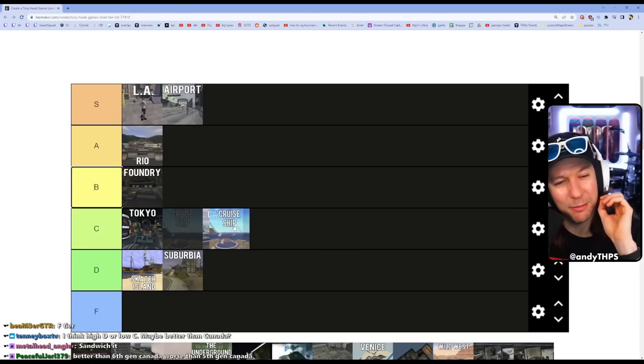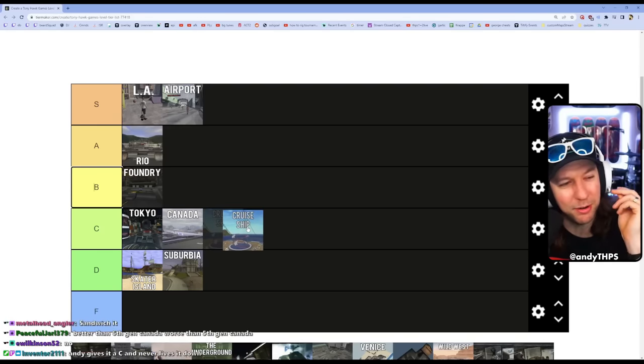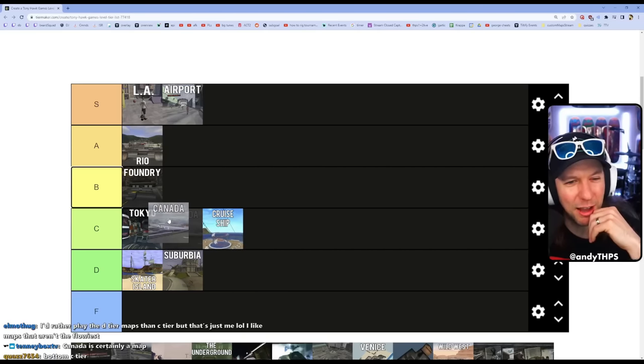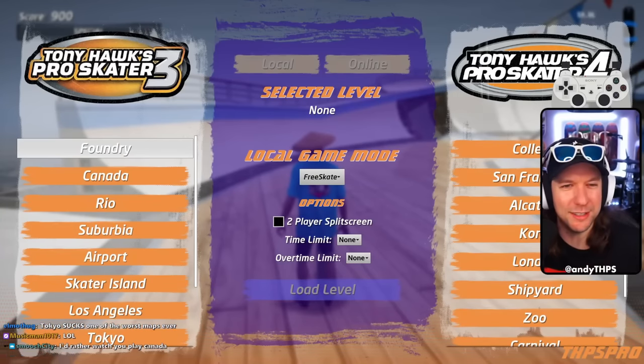Canada is surrounded by Kill 2, so it's like, which one do I want to deal with? I think Canada might be better. I don't really want to play any of these. I feel like I would rather play Canada than Cruise Ship. Yeah, I think I'm leaving it here. It's a low C. All right, we just did all of Thug 3.